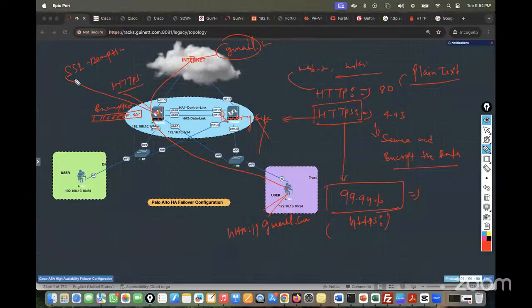This SSL decryption is going to decrypt even the encrypted traffic and see what you are sending and receiving. And if it finds something you're sending that is not compliant with the company policy, it is going to block it at the firewall level. That's the decryption. Any traffic you are sending in encrypted format over HTTPS, still this is going to block. Make sense, everyone?